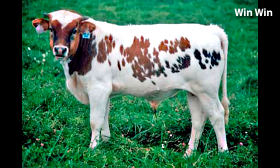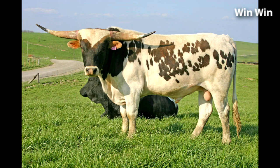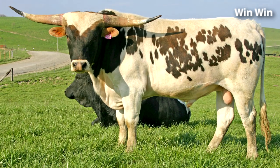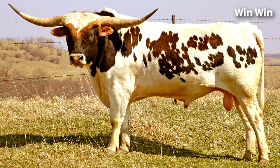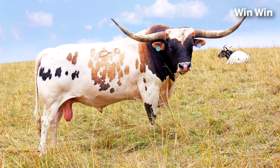Now let's look at Win-Win as a calf. He's about 4 or 5 months old here — an ideal, thick, wonderful kind of a calf. He's 2 years old here, setting a new standard for conformation. He's coming 3 years old here. He's got the trim underline, the thickness, the wide horn spread, and a wonderfully correct profile. Look at the tremendous hip that he has.